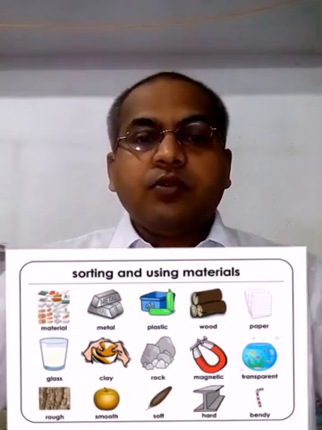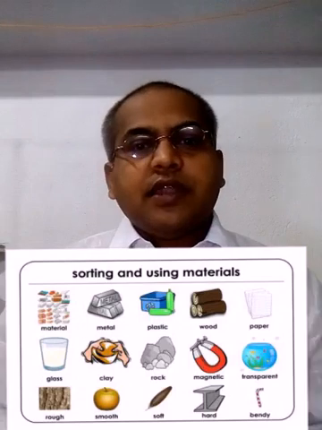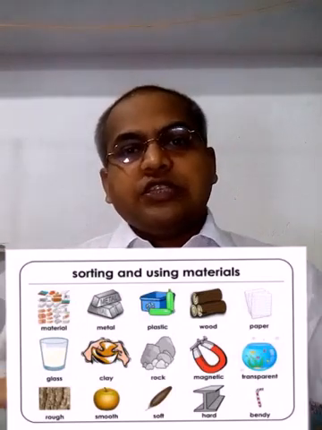Metals are normally shiny. If you cut or scratch a metal, you will see that it is shiny, and the word used for this shiny property is luster, or we say metals are lustrous. And they are also hard. If you try to press a metal with your fingers, you are not able to do that. So that is a hard material.